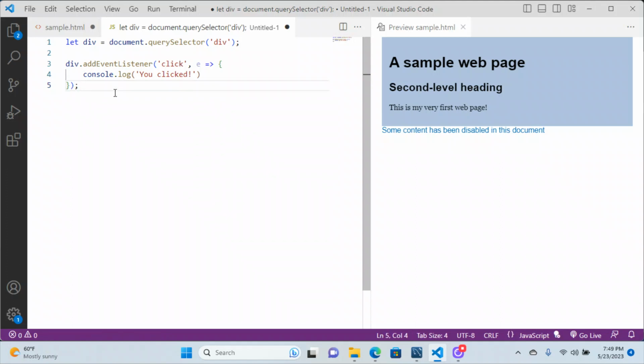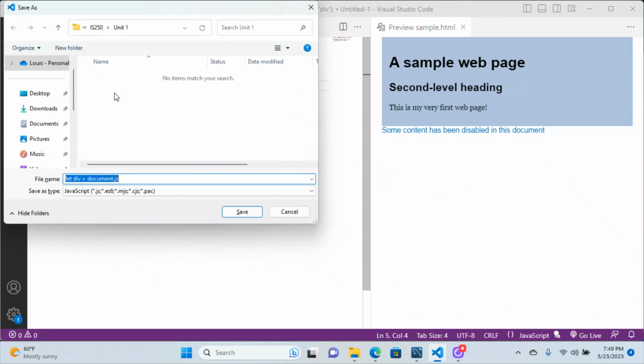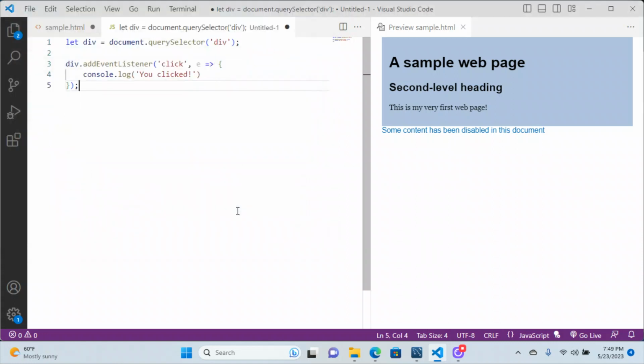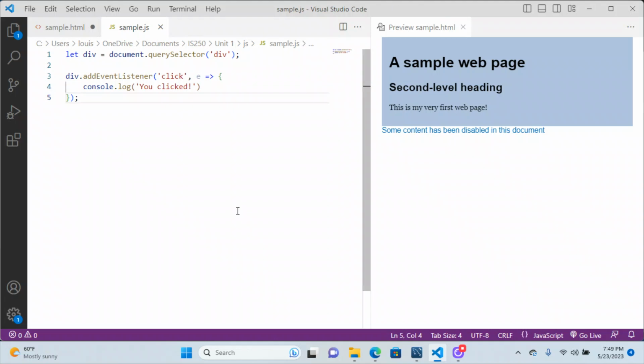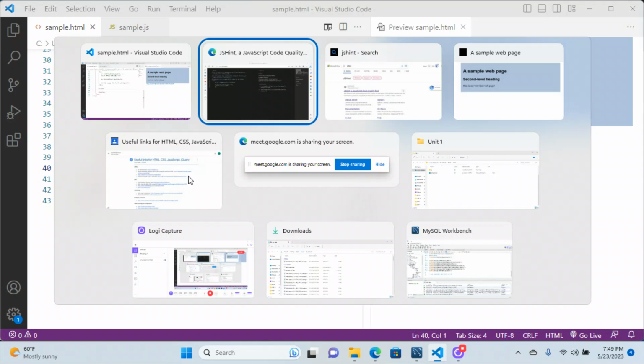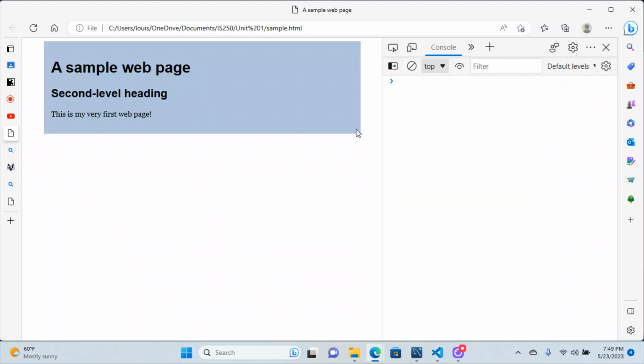I like that. And I'm going to save this as, well, I've got everything as sample here, so I'm just going to call this sample.js. And I will probably put it in a subfolder called JS, just to get these things out of the way. File management is something I'll talk to you guys about more, especially when we get to media and image files and so on. So now, since I cut this, if I save this and go to the browser and refresh, then this isn't working anymore, right? Because the JavaScript is gone.